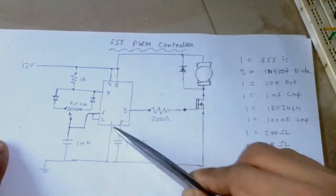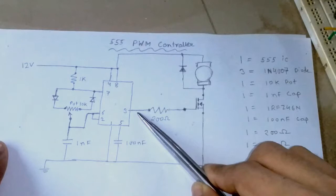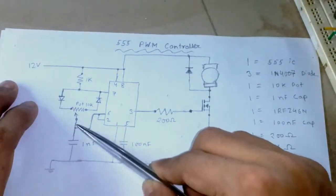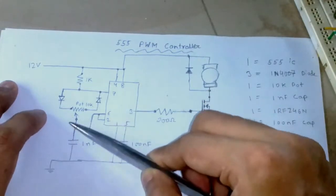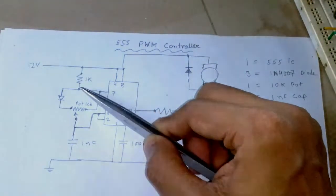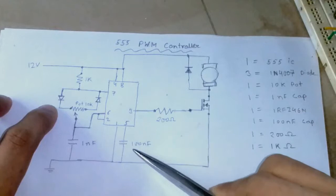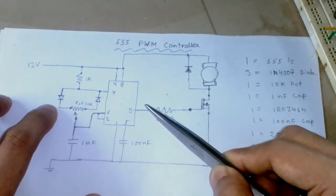So how this circuit works actually is, when the output is high, at that time the current is flowing through this direction and it's charging up the capacitor, and the longer time it takes to charge up the capacitor, the longer the duty cycle is going to be. So the duty cycle is going to be around 99%.